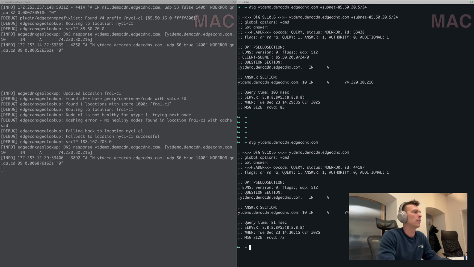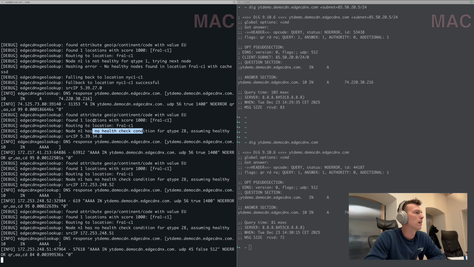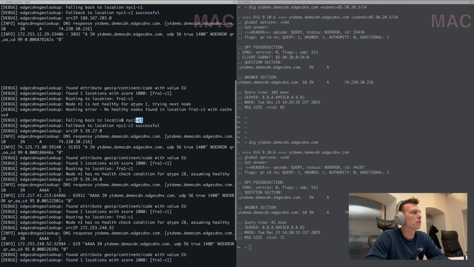If I do the request again, I would normally be routed to Frankfurt 1, although the node N1 is not healthy. So I'm going to fall back to the next node in the same region, although there are no nodes available. In such a case, I'm going to fall back to New York City 1.